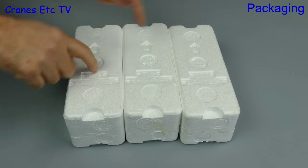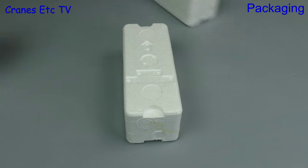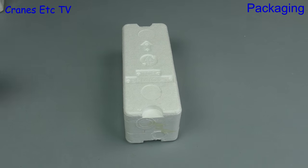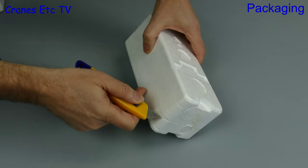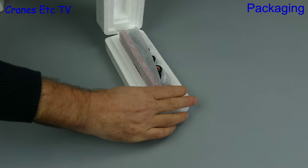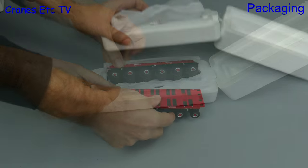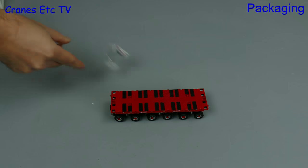Let's open up one of the boxes. We'll pick this one and put it to one side, then pick that one and put that to one side, and the one that's left will be subject to some surgery. It's factory sealed with tape all around, and when we cut the tape we see the module sitting inside, wrapped in soft paper. Also in the box are a bag of connection parts.